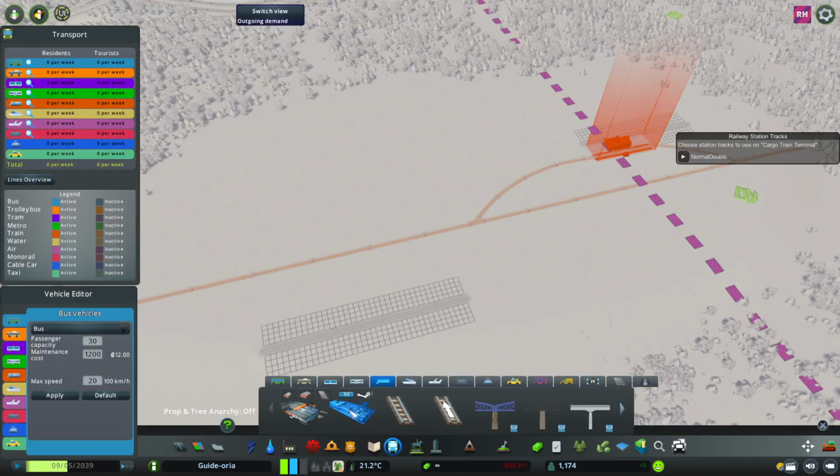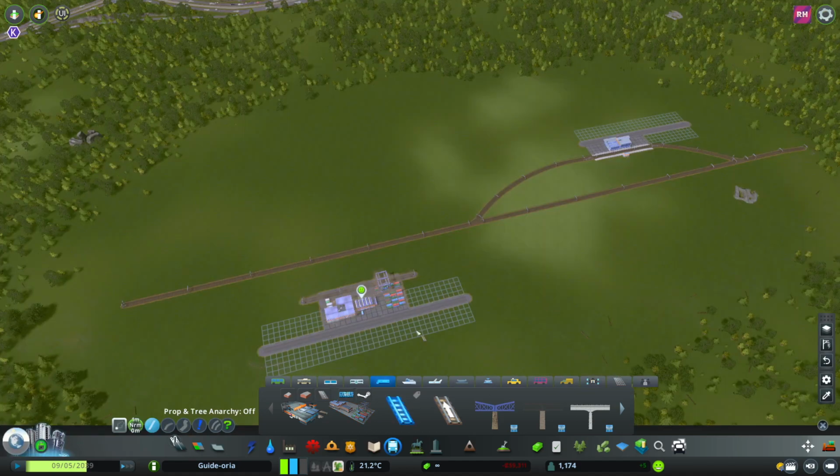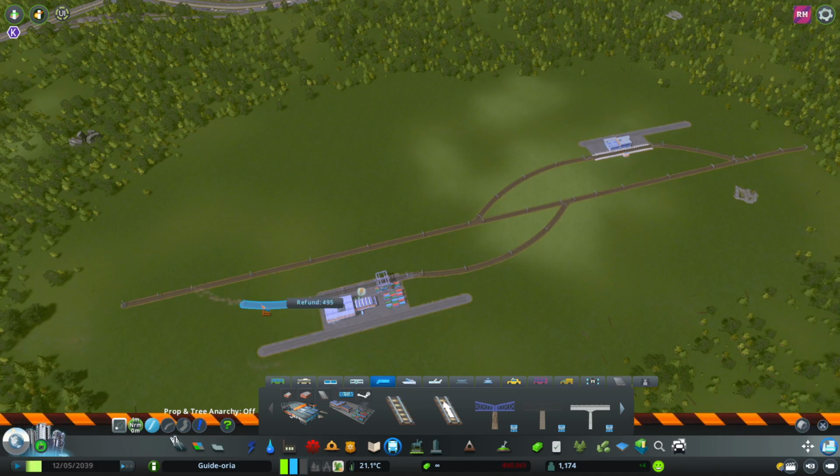There we go, that's your cargo, that's your trains. Done. It's really ugly, I know, but that's not the whole purpose of it. So in this case, you're gonna park this line. That's your main line, and all of a sudden your passenger trains and your cargo are coming out, and it will be a total disaster.